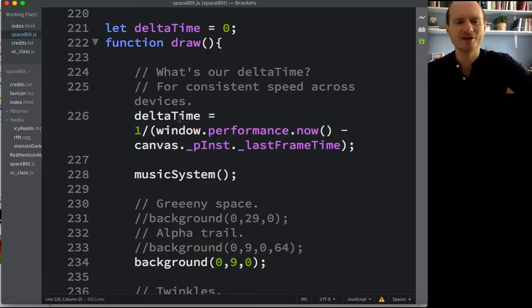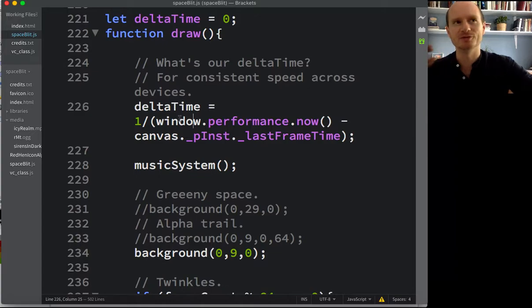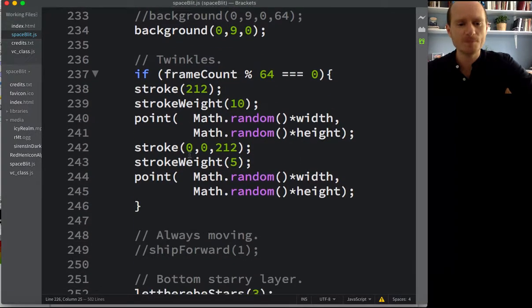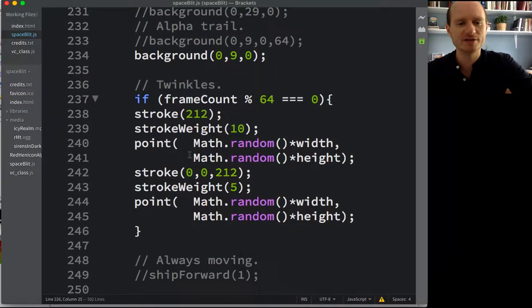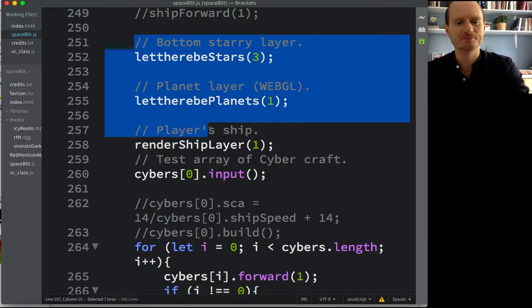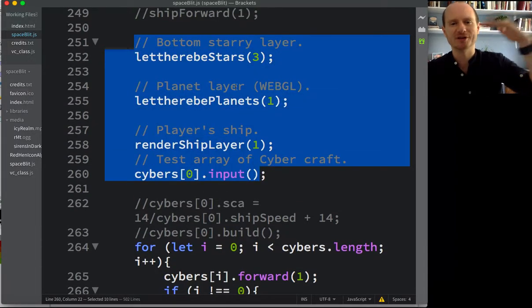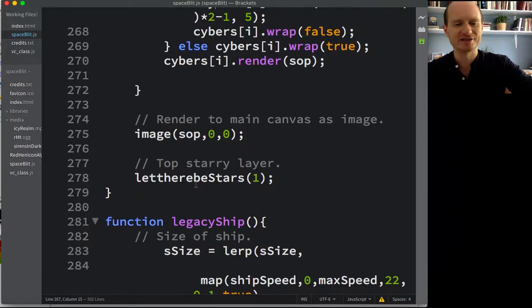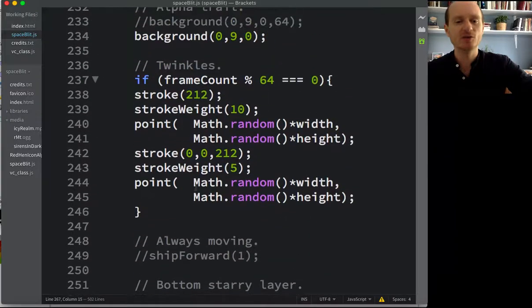And then you multiply delta time by maybe your ship speed, something like that, to keep it constant over all devices. Right, look at this, it's a very messy game loop. It was just like this for a long time. And here I'm just applying the different layers. But now I'm adding the different ships and things like this. But essentially, we don't want to do any of this.